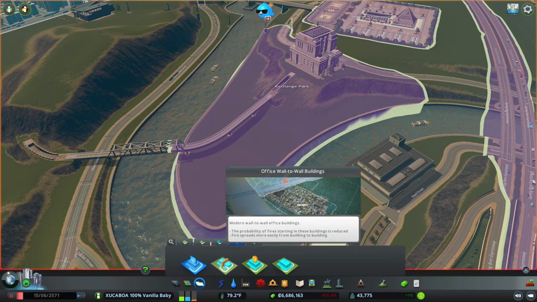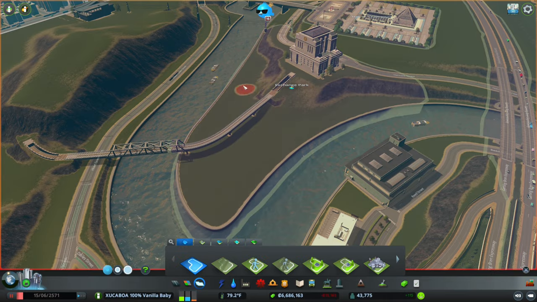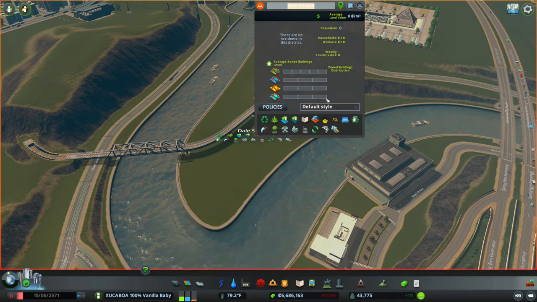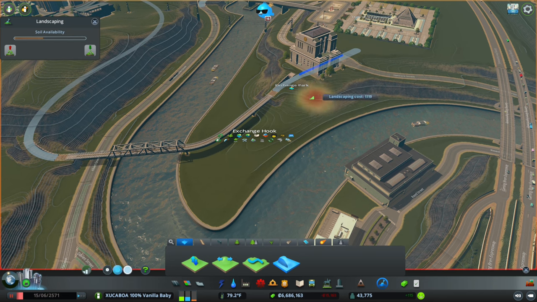We'll make a pedestrian area here and call it Exchange Park. Put the financial center specialization on it. Then we'll make a district and call it Exchange Hook, even though I think it kind of looks like a big bird's beak.